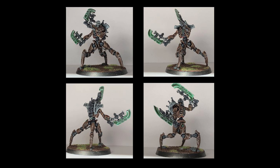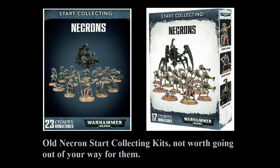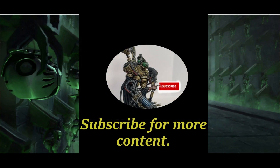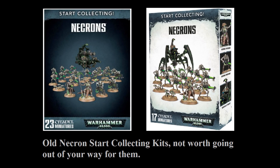In terms of what's a good purchase, in most armies that have one, a starter box is probably the best value you can find. While the Necrons do have a Start Collecting box, it is rather old and hard to find, so I won't focus on it too much — but if you can find one at a good price, it's definitely a decent pickup, although some of the models within it haven't aged as well as some of the newer options. Even though there isn't one specific Start Collecting box anymore, there are actually three different boxes that can function as a start collecting kit for the Necron army, though they also include models from a different army. Even so, the boxes are still a better deal than buying the individual kits by themselves.